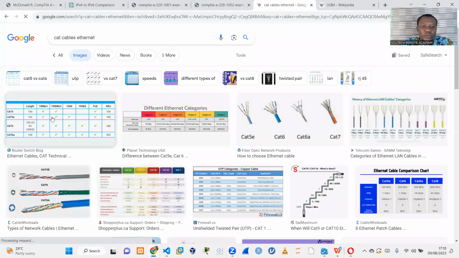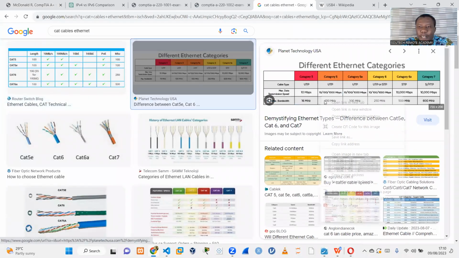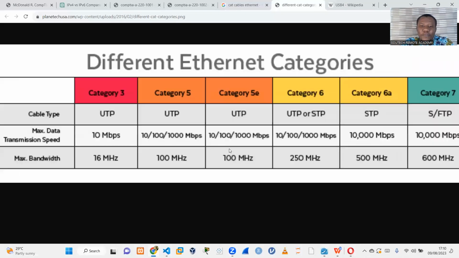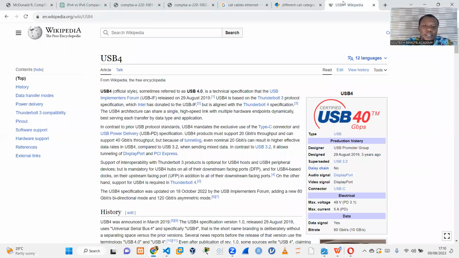If you see this diagram, you see that you have different Ethernet categories. So you have cable type, unshielded twisted pair. Unshielded twisted pair, then from Cat 6, you can now start having shielded twisted pair. Then Cat 6A, Cat 6, Cat 7. I think there's also Cat 8. Yeah.